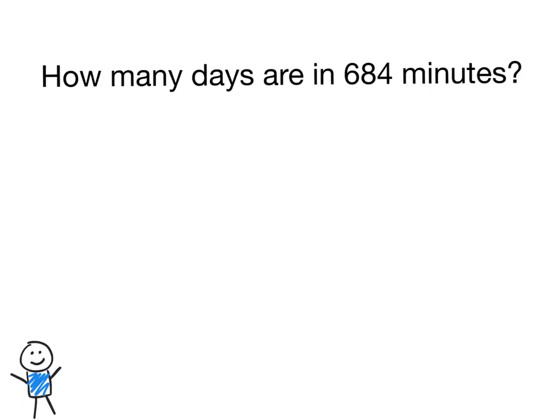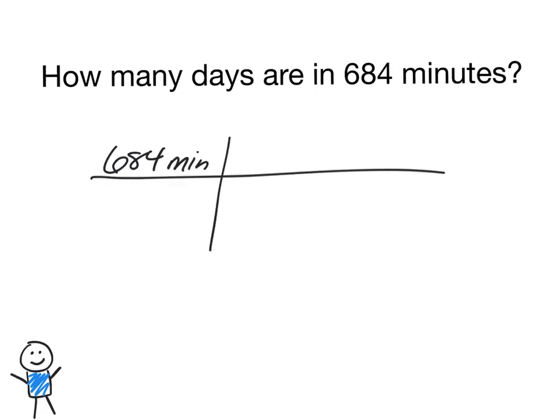Next example says, how many days are in 684 minutes? So we need to convert minutes into days. So let's start with, like we did the last problem, I like to always write down what I have to begin with. I have 684 minutes. Draw my T-chart like we talked about. Take whatever unit that I started with and bring it to the bottom. And to decide what goes on the top, I've got to work my way into days. Well, I don't know how many minutes are in a day, but I do know how many minutes are in an hour. I can use that conversion as a step.